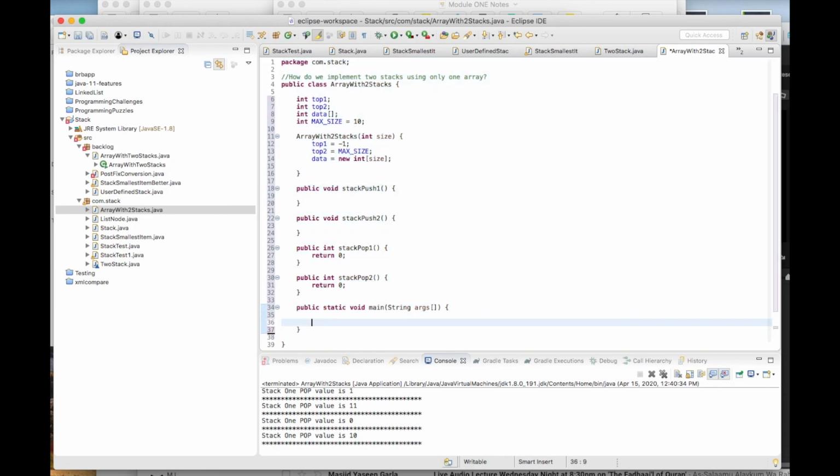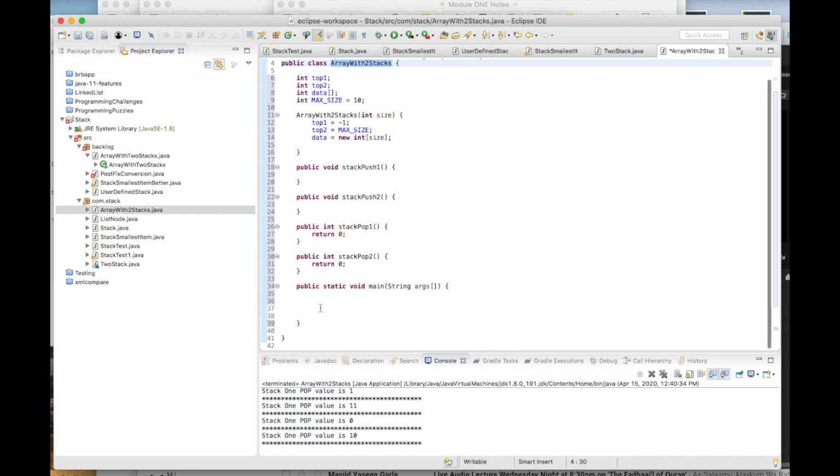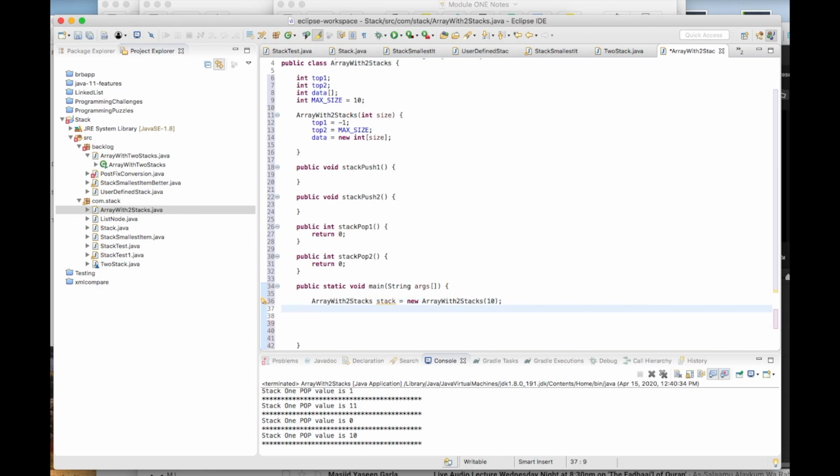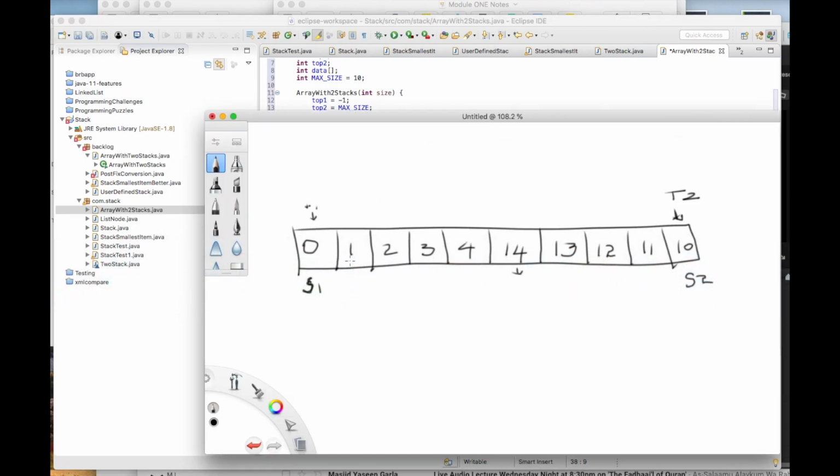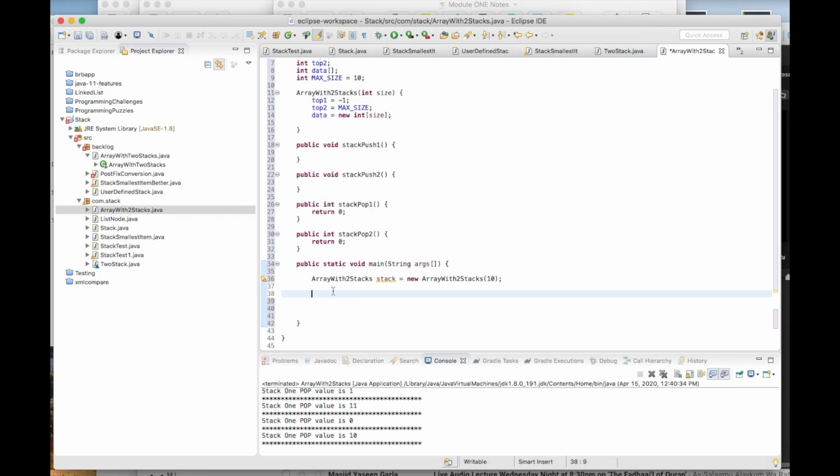Now go and create an object of this class and initialize it: stack equal to new, let's say 10. I am going to insert some values into stack push 1. I will insert 5 values starting from here to here. Similarly, I will insert 5 values starting from here to here. So let's see how you do it.